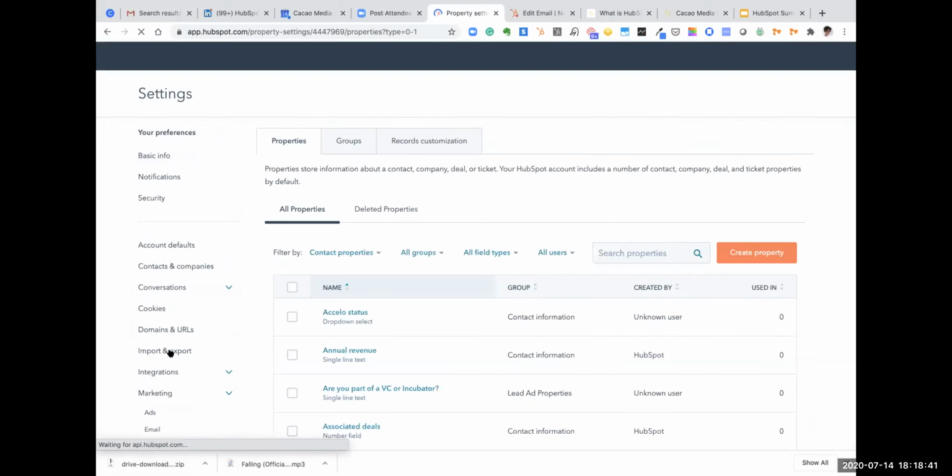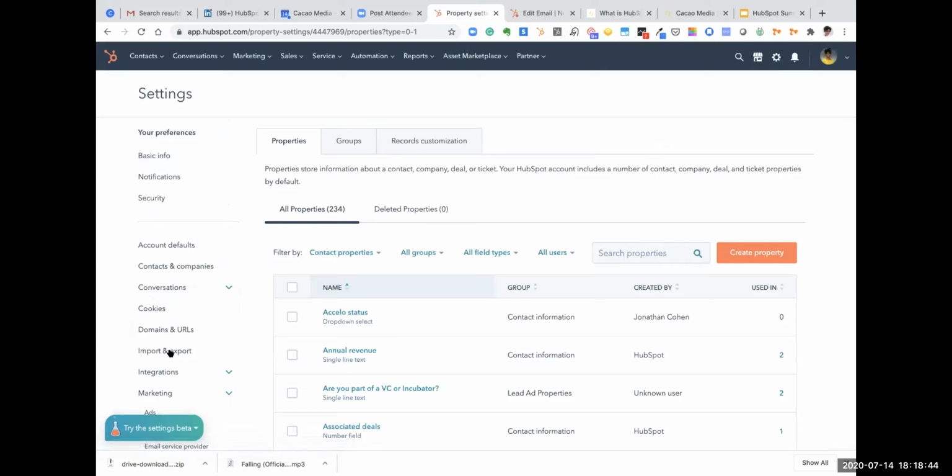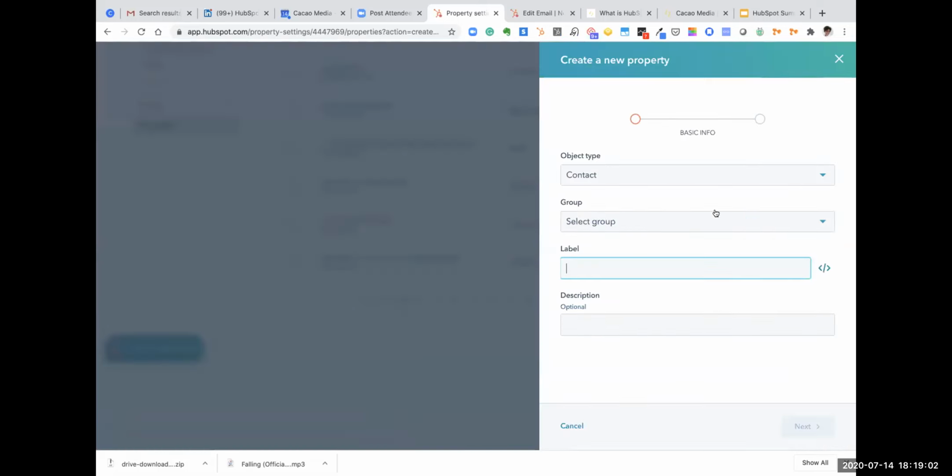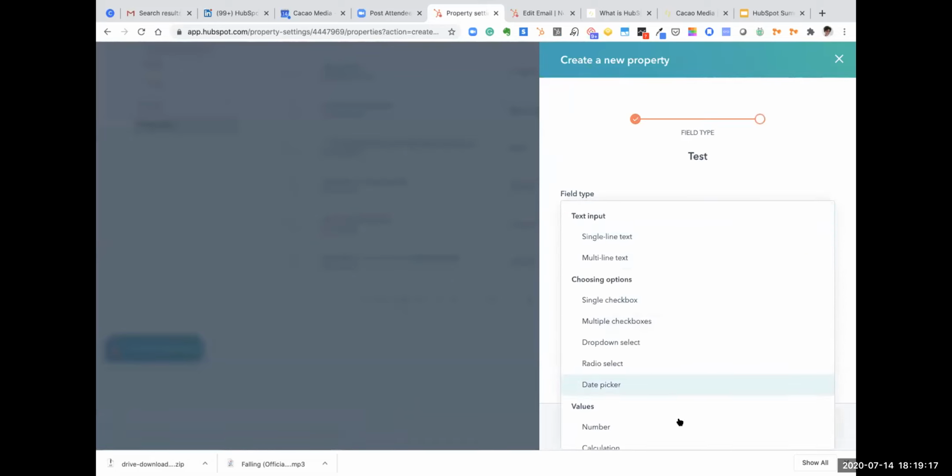I just want to point out before we end and take any more questions you may have, that with properties, I know a lot of you are using more sophisticated platforms like SurveyMonkey that give you so many options for creating questions and fields. HubSpot isn't that sophisticated yet. The properties, as you notice, when you're creating a property, as Gal showed you, when you click a group, which is either you're creating a property under contact, company, deal, and you click a label, let's call it test for now. When you reach the select field type, these are the field types you have. HubSpot does not allow you to cross different field types or to combine them.